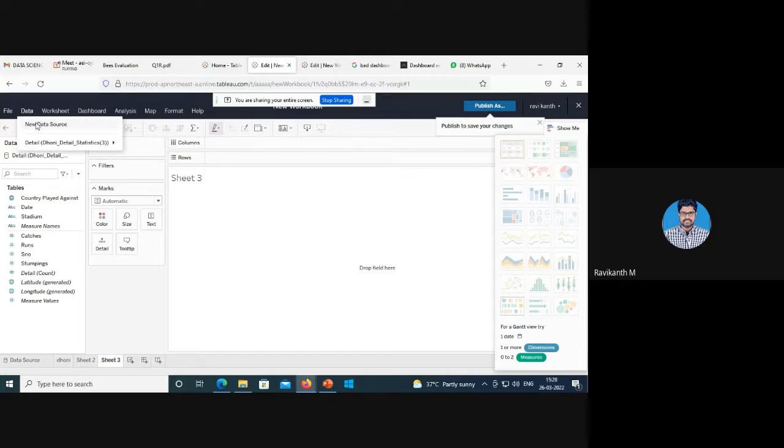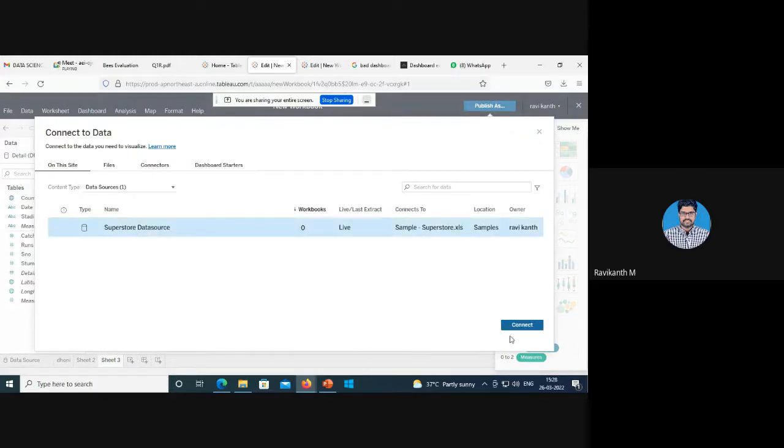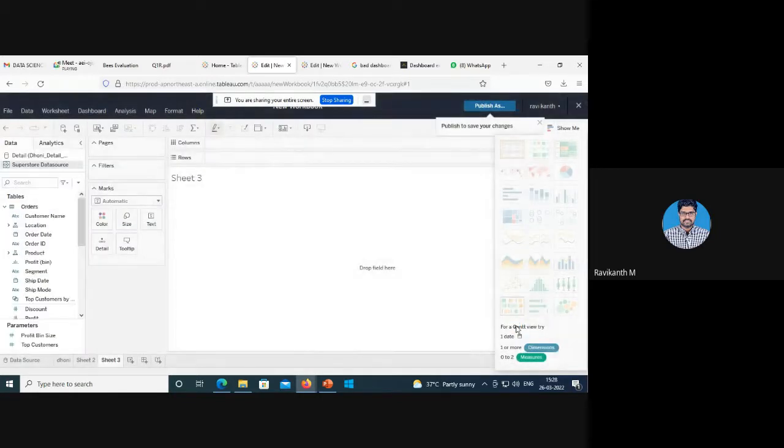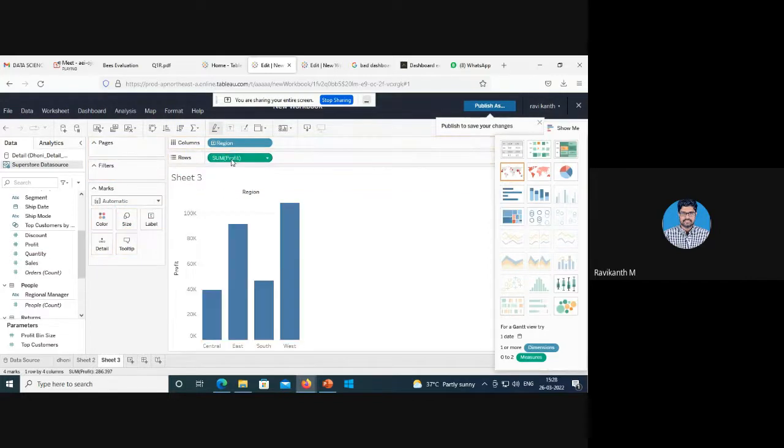This is the same way you can use the Superstore data also. So far what we have seen is related to the Dhoni data set. Suppose you say, I don't know cricket, you can use this Superstore data source also. If you click on connect, automatically it will be extracted. See here, everything. Suppose I take location as the columns, what are the locations? Four locations are there: central, east, south, west. In every location, suppose you want to find out the profit. So I'm dragging profit and placing it on the rows. So this is the profit in each and every region.